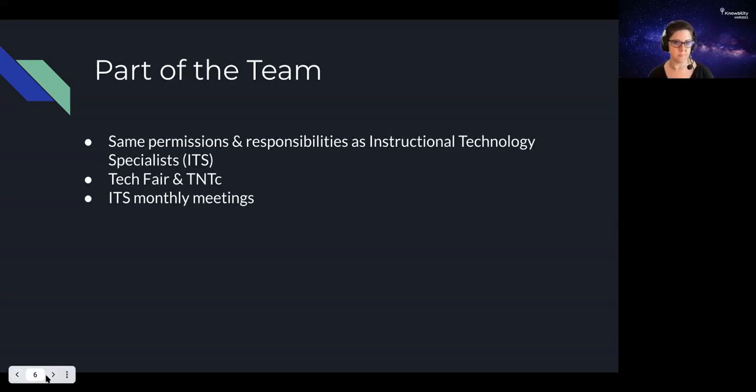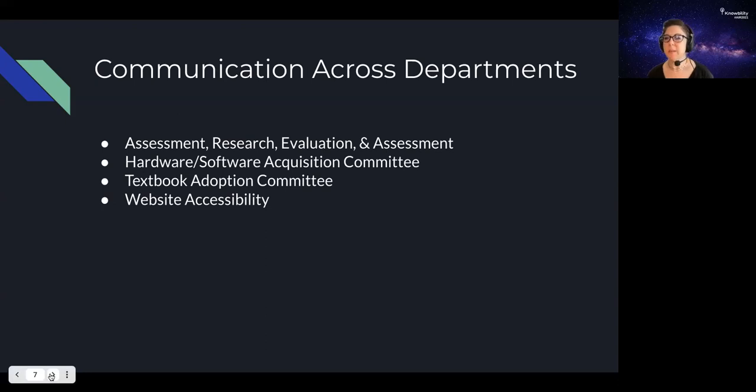So, yeah. So we want to talk a little bit about that communication across departments. And I think that's also been a big key component. It's one thing to be part of the team, but when you have a big district like ours, that also means we have several departments that are dealing with technology, dealing with special education, dealing with gen ed, dealing with gifted. Because we're Texas, we like to break everything up into everybody gets something in terms of different departments.